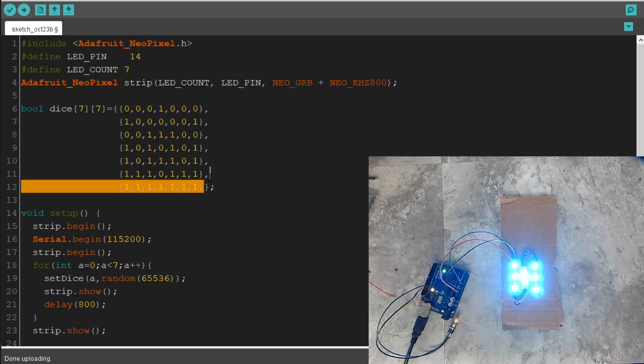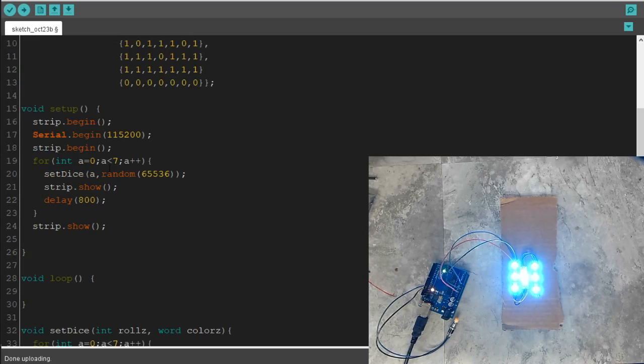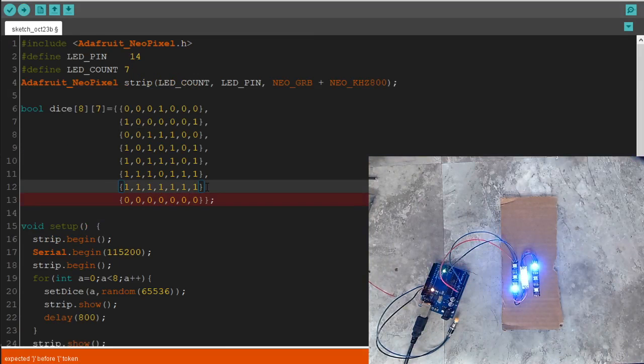So what I'm going to do is add an 8th one. Okay. But this one will be the screen clear. There we go. Okay. And now this is 8 long, so I have to change my scale right there. And so now instead of going between 7, it's going to go between 8. And this will be very convenient for clearing our screen out. Oh, missed a comma. Easy fix.